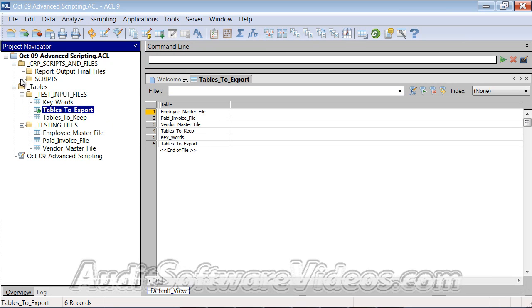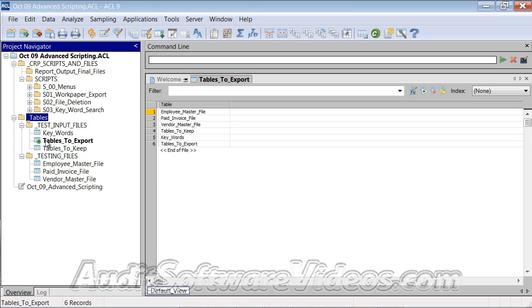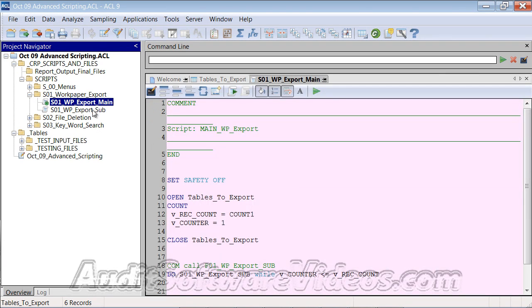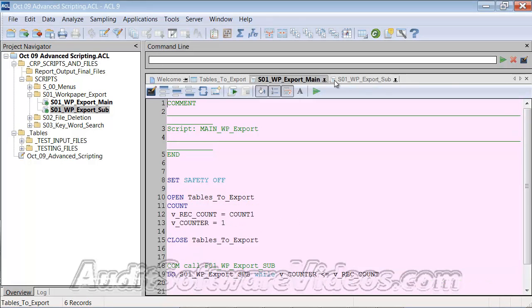So let's go look into the script that is going to export that data. Again, keep in mind the tables to export table: you're going to put in here what you want to export from ACL. So if you had other work paper files that were created and that's what you want to export, you would put that in the table setup here. Okay, so in the actual work paper export, we have the main, and I'm going to use this little push pin. I don't know if you use these a lot, I do. Then you can open up the sub and push pin that down. Now that they're push pinned, you can work between those scripts, and now that it's in a much nicer format to look at, it makes it a lot easier to work with as well.